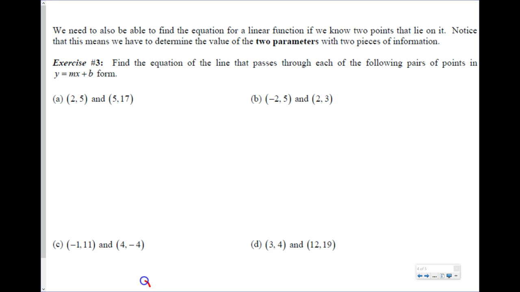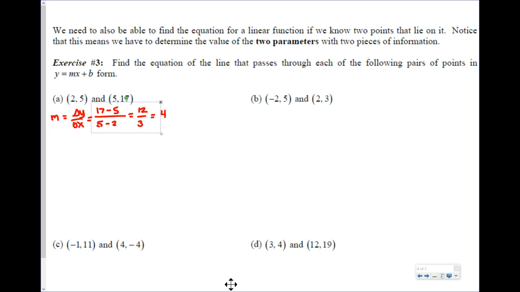Okay, so the first thing we're going to do is find our slope, which is our change in y over change in x. So we're going to subtract our y values. So the y values here are 17 and 5. So I'm going to do 17 minus 5 over our x values, which is 5 and positive 2. So I'm going to subtract these two things. I'm going to simplify. 17 minus 5 gives me 12, and 5 minus 2 gives me 3, and 12 divided by 3 gives me 4. So I know that my slope is 4.